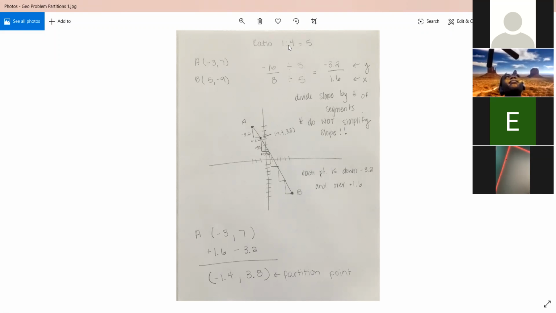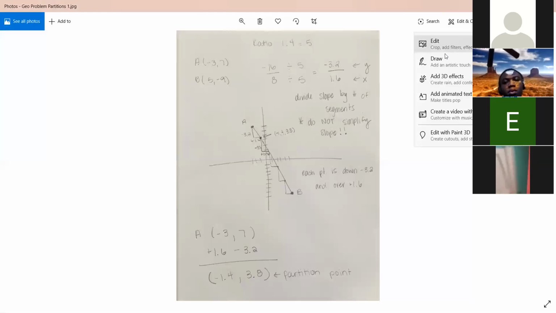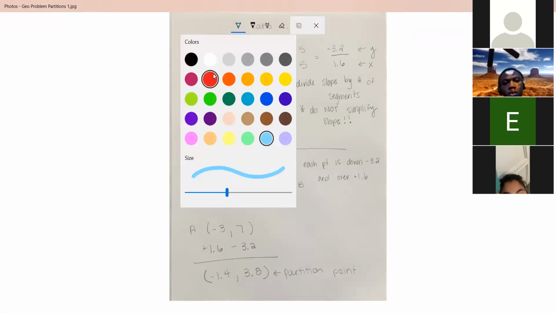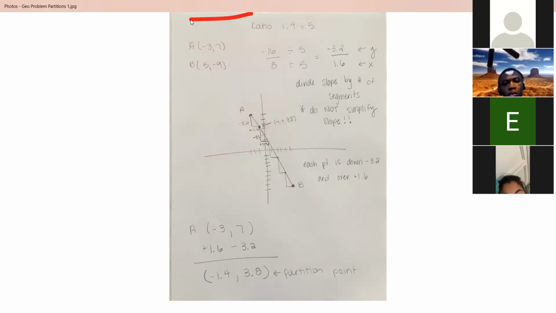So ratio is 1:4. If the ratio is 1:4, that's a total of 5 segments. I hope y'all can see that, but it's a total of 5 segments. Maybe you can see my mouse moving across here because I can't. Let me see. Can I write on the? Yeah, I can. Can I move this? No, I can't. All right, there's our 5 segments right there, 1 to 5.